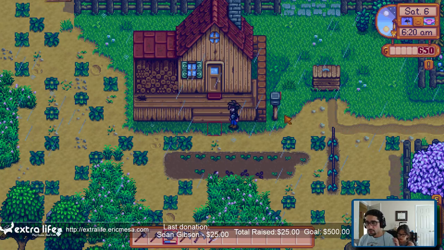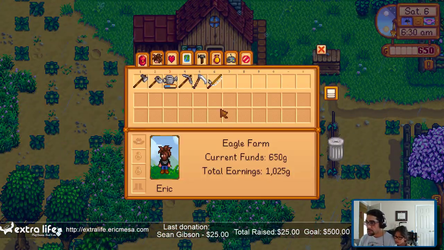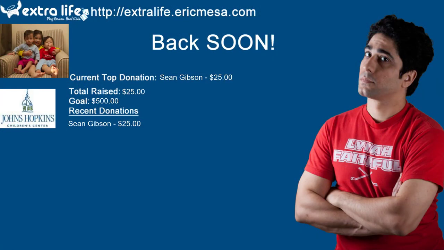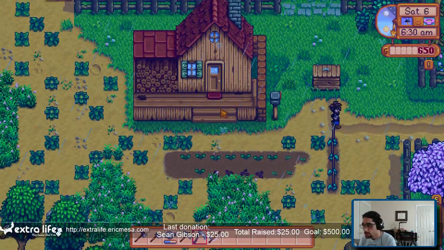Okay. So it's raining. It's not going to rain tomorrow. And I have all these things, and I have some money. All right, so now I'm paused, and I'm going to go get you set up. All right, let's see. Let's go. I don't have to do any watering today.